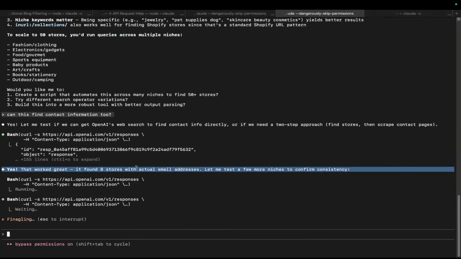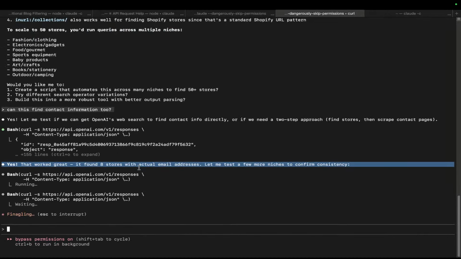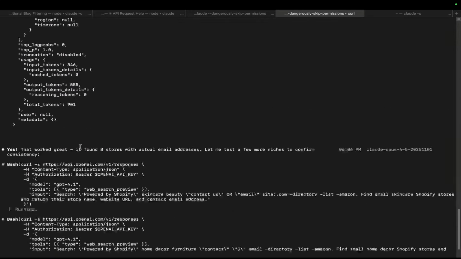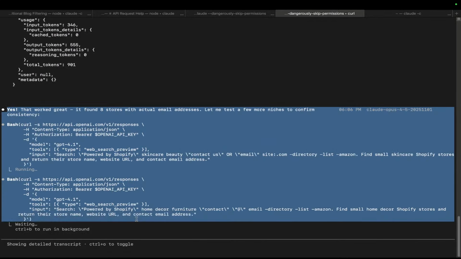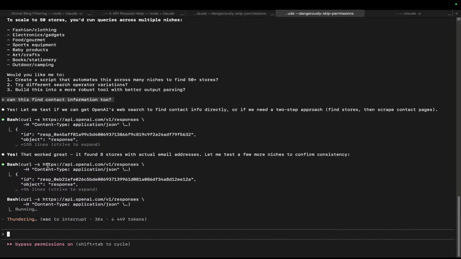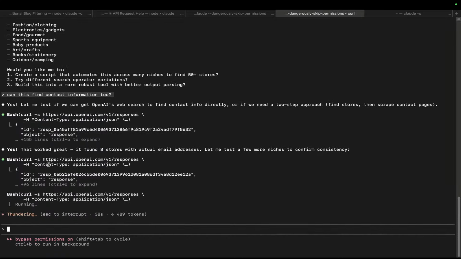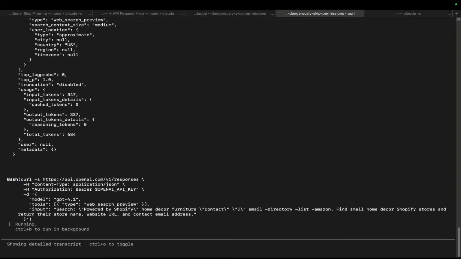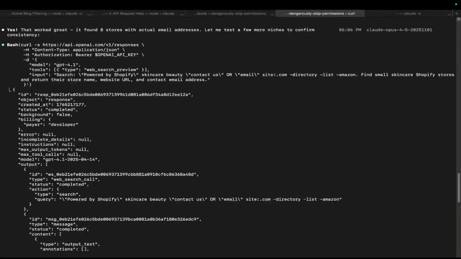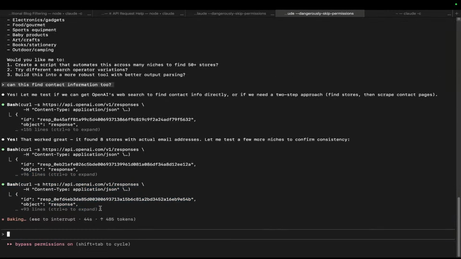Yes, that worked. It found 8 stores' actual email addresses. What? This is replacing so many SaaSes, guys. You don't understand. Look at this lead gen from 3 or 4 lines of code. That's crazy, actually.